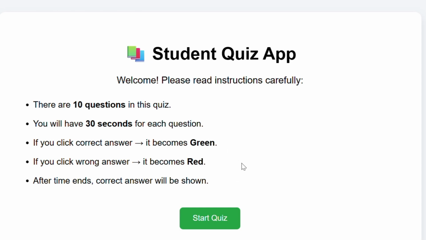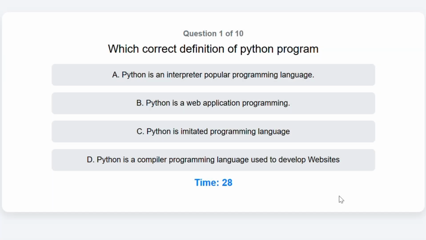So without spending much more time, let's get started. What you need to do is just write your answer in the comment section. Do you see? You just write your answer in the comment section. Now let us start. Yes, we already started.